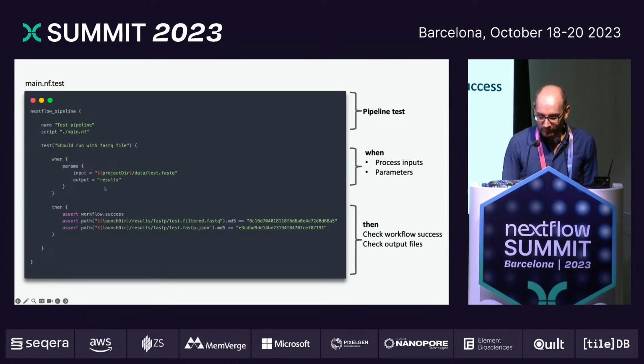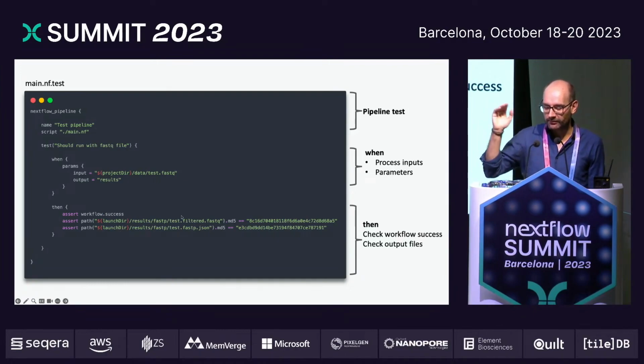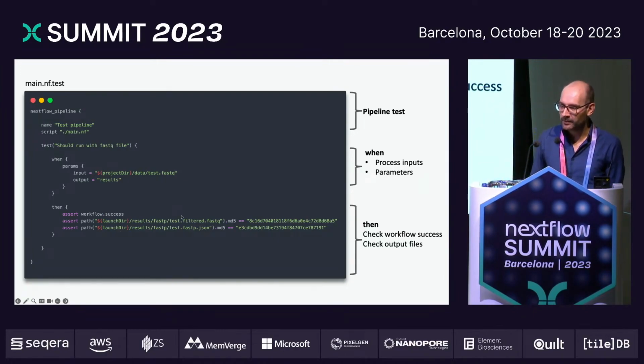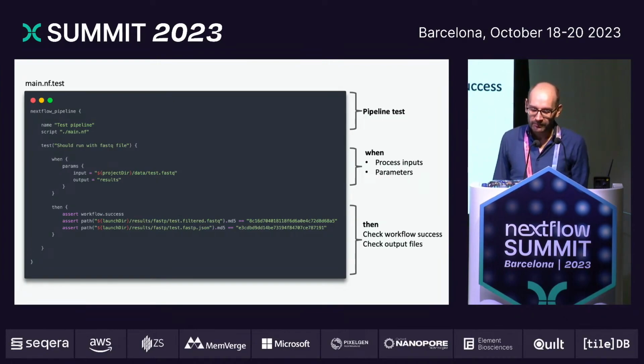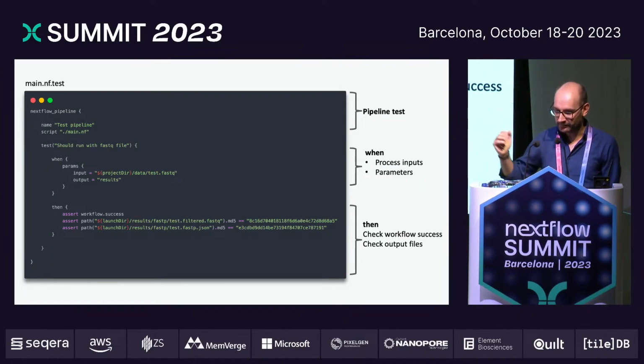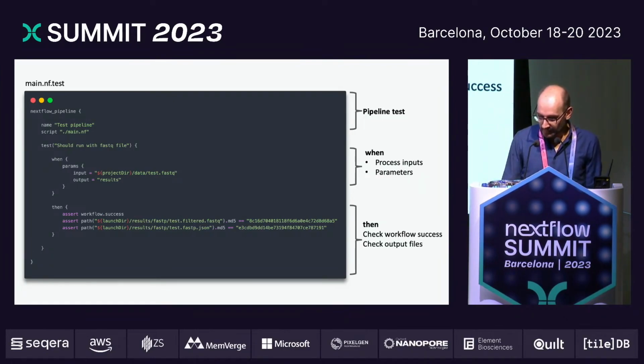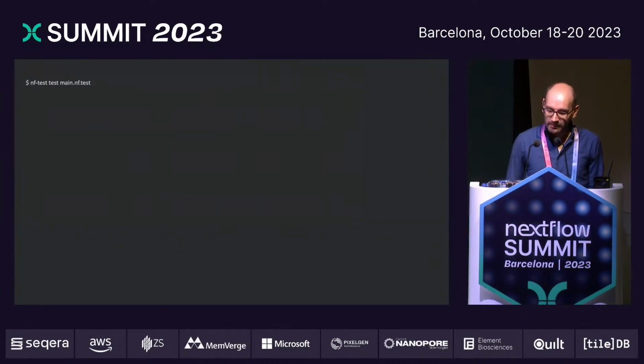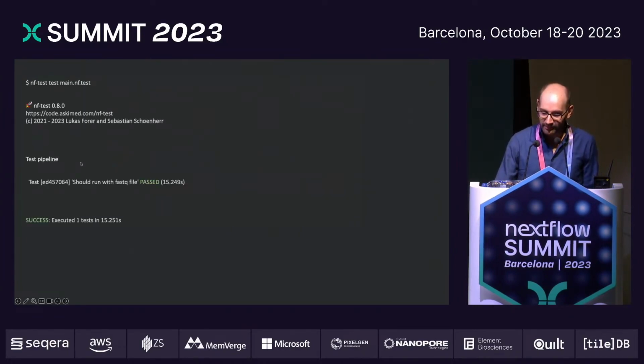In this example, first we check the state of our workflow, whether it's successful, and then we can open the two files and ensure that the files created by this pipeline have the MD5 sum of the expected files. We can then use the NF-test command line tool with the test command to run our test script, and you can see it here.